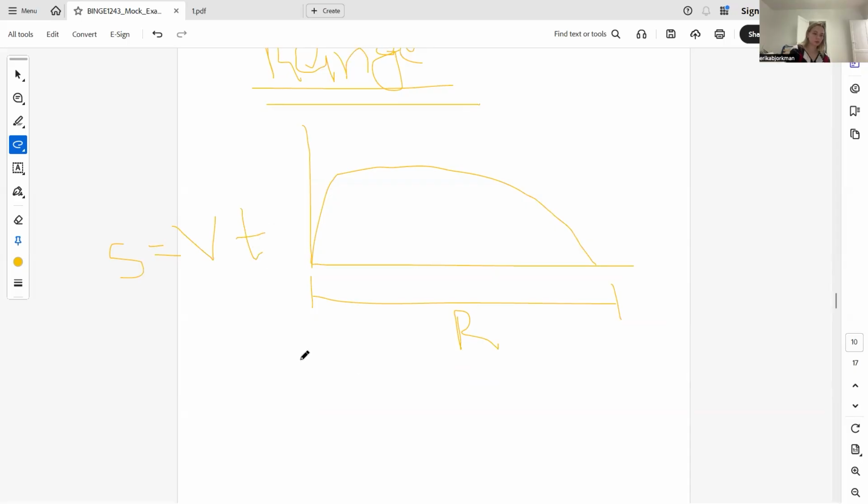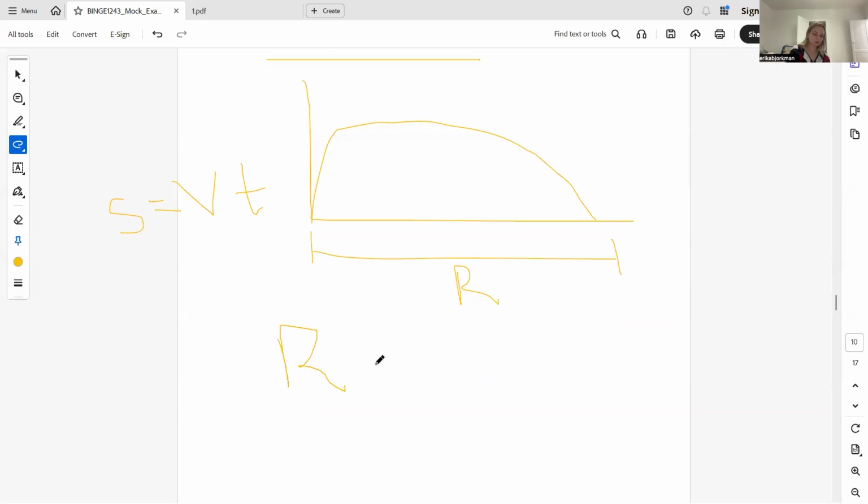We already know about it. But as we are talking about the range, and range is horizontal distance, for the horizontal distance only the horizontal velocity will be used. So we can write this equation as a product of horizontal velocity and time of flight. This horizontal velocity has the component v naught cos theta. Vx is equal to v naught cos theta.